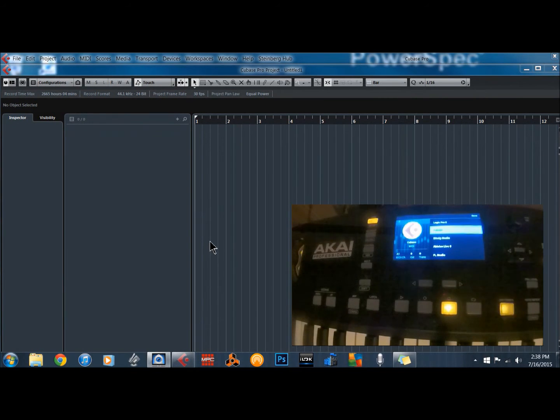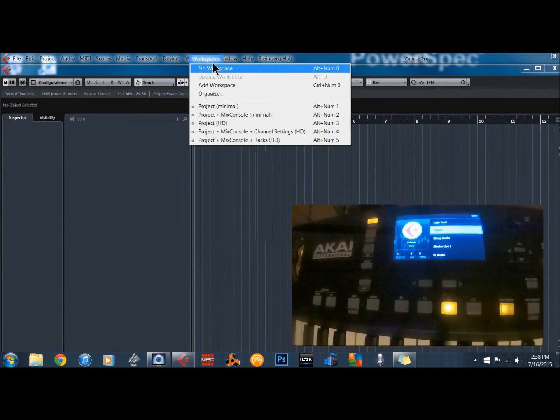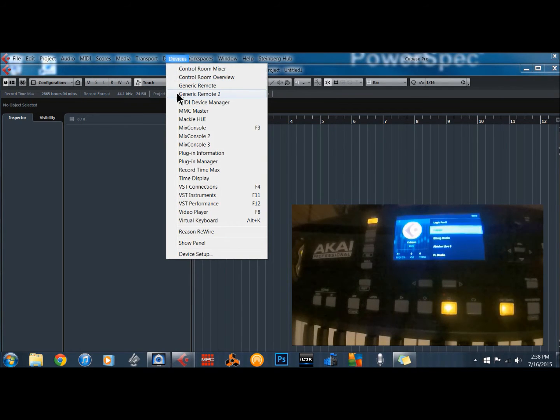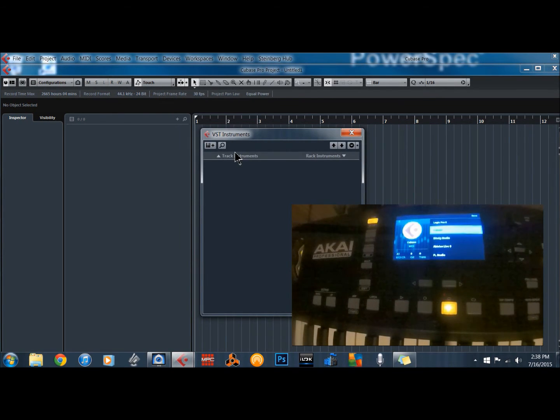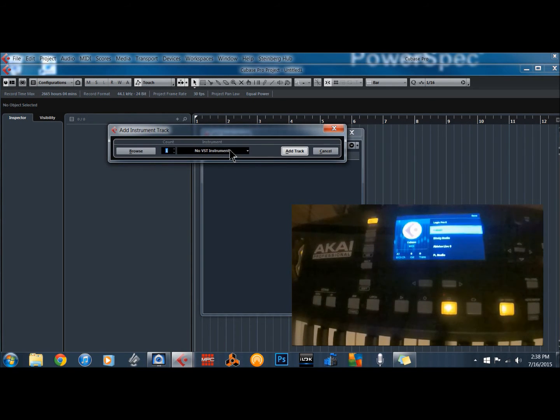In Cubase, you go to Devices. You go to VST Instruments. Track Instruments. Click it right here in the middle.